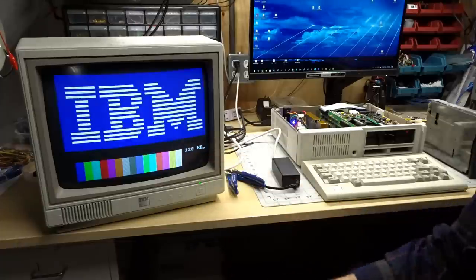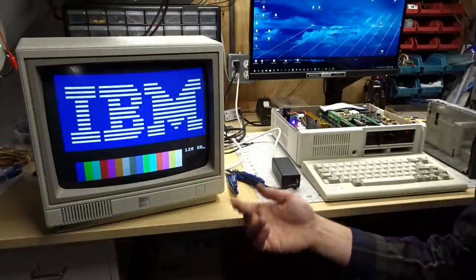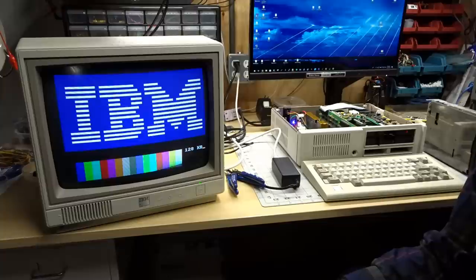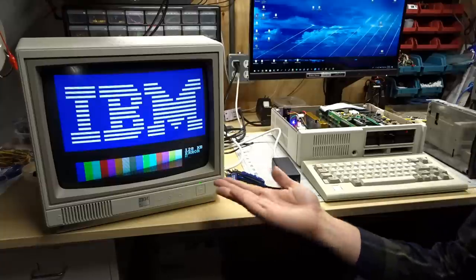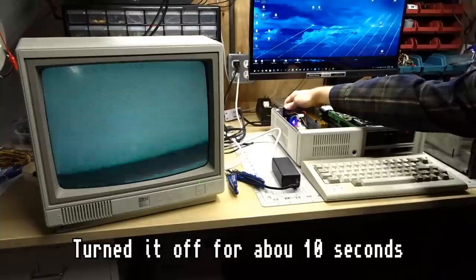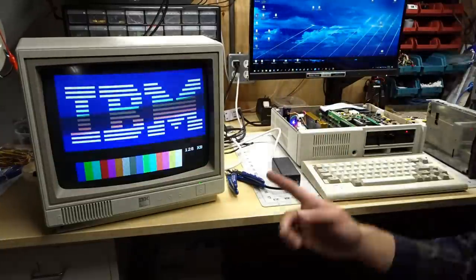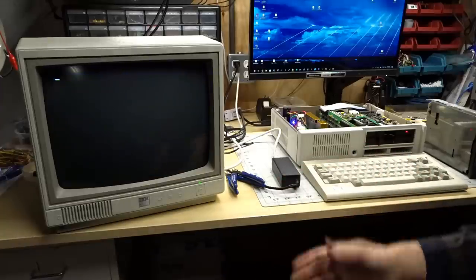We're gonna get it right here. It was just working, you saw it. Turned it off and on, and it's gonna be error H. There it is. All right, we'll turn it off. Not touching anything inside the computer. Now it's working. Just like that.